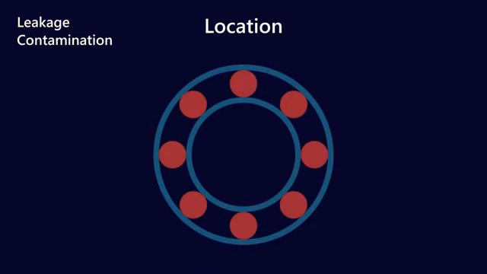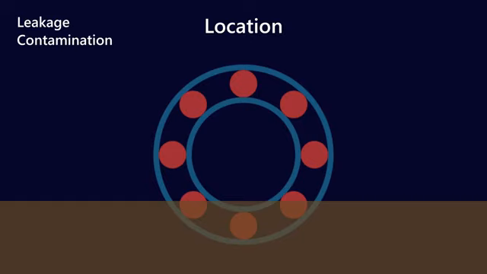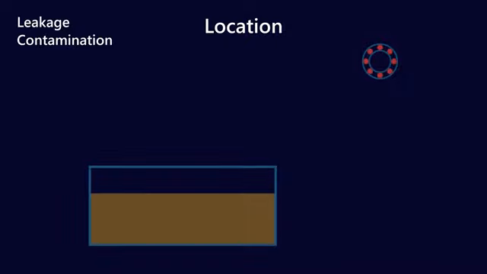Now let's talk about the location of an application. If a bearing is splash lubricated sitting in an oil bath, that's fine. But if the bearing is positioned high above the oil reservoir, when the machine shuts down all the oil drains toward the low points. On startup, it can take 10, 20, or 30 seconds for the lubricant to reach the bearing — a period where the bearing is essentially unprotected. We don't have that problem with grease because it stays in place. So if you have an application on a start-stop interval with a low reservoir, greasing the bearing could be the better choice.